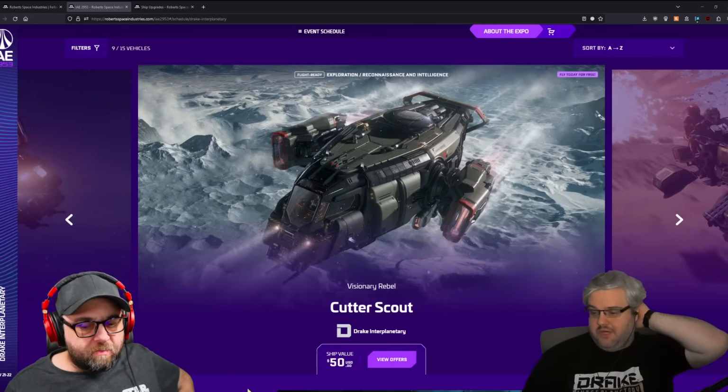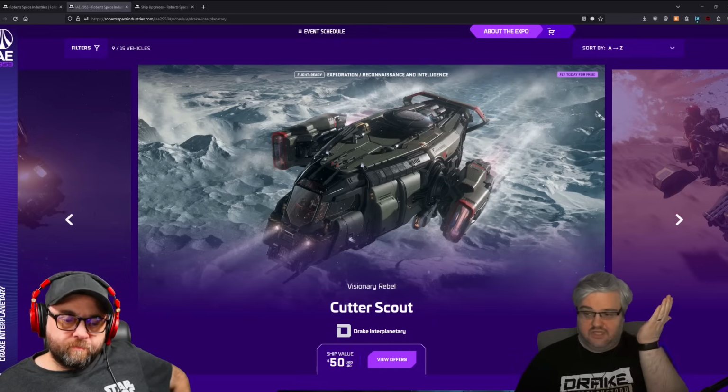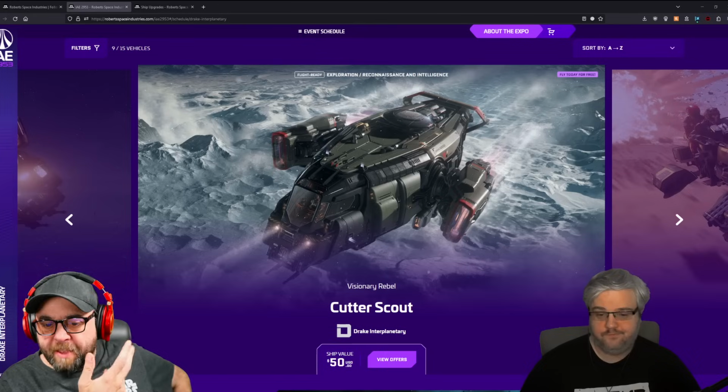So it's $15 cheaper than the Titan. Yep. For all those reasons, it's better than the Titan. It's better than the Pisces because it's got a bigger cargo hold. It's just the best option. So let's smack the Cutter Scout in there too.